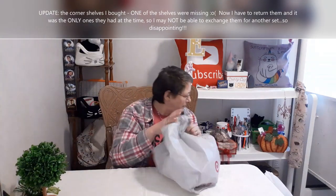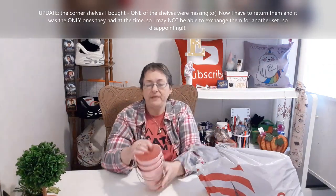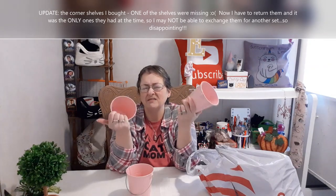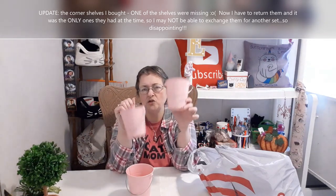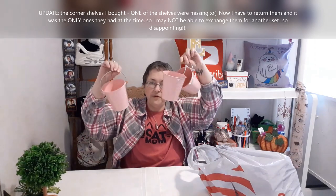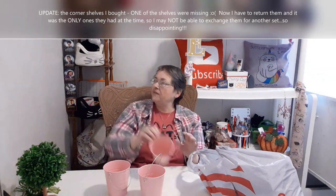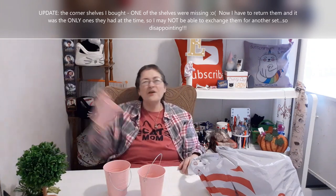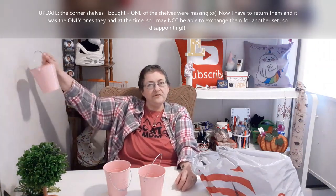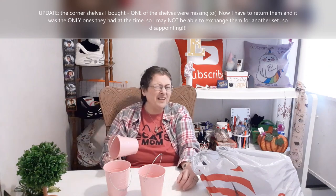For a dollar a piece, they have these cute little buckets — white ones and these pink ones. I got these cute little pink ones, great for putting pens, pencils, markers, and other little bits and bobs. I got three of them — kind of wish I would have gotten more because you can use little command hooks and hang them on the wall. That would be really good to hang with markers and things up where cats can't keep knocking them down as easily.